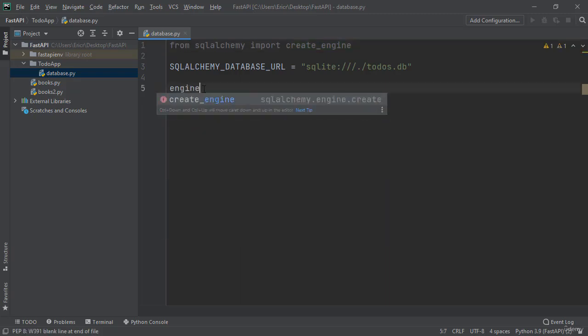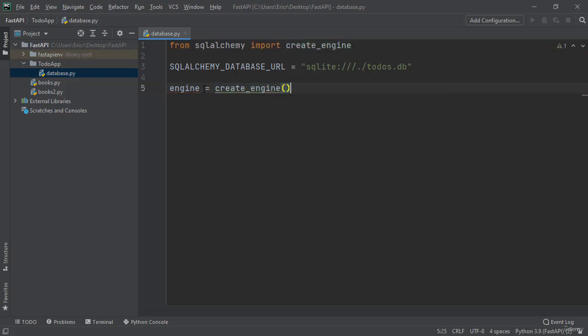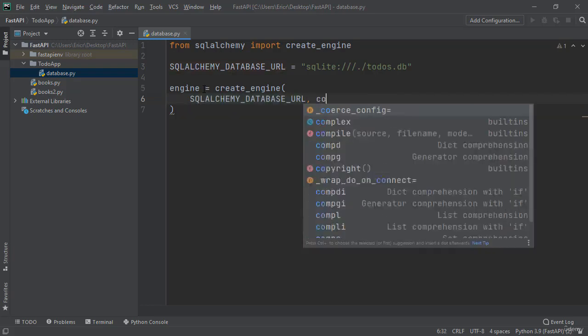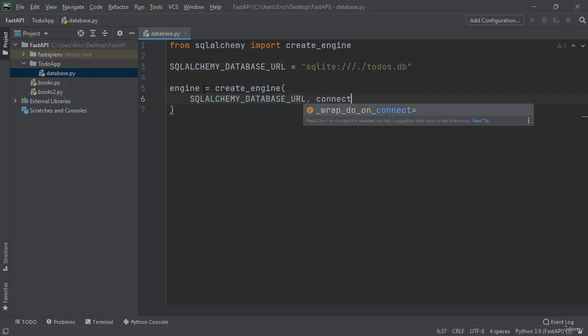We can do this by typing in engine equals create_engine, and as the parameters, we're going to pass in our SQLAlchemy database URL, and then we need to pass in some connect arguments, which is check_same_thread, which is going to be False.